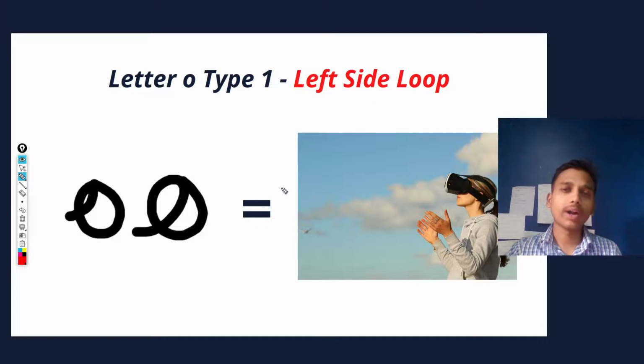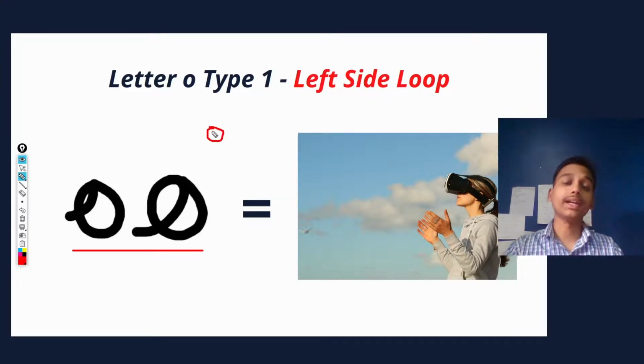What we have learned: how to find this trait is very simple. First we have to look at which loop the writer is having. Here it's a left side loop. If a left side loop is there, the writer is from this category. It means the writer doesn't accept the facts, the harsh realities, the truths about themselves, about things, about situations, due to which they are not able to improve that much since they don't accept what's wrong. Ideally, if you have this, you must write a clear O and remove this left side loop.